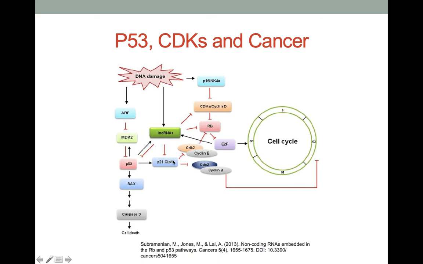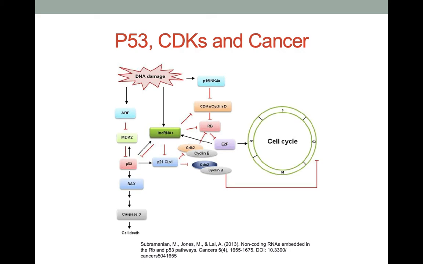And the production of P21, according to Shaw, inhibits multiple cyclin-dependent kinases. So this can go through and it has effects on multiple CDKs here. The CDKs most affected are CDKs 2, 3, 4, and 6. So inhibiting these stops the cell cycle in the G1 phase. So that's how P53 serves as a tumor suppressor gene, producing the P21, which inactivates the CDKs, pausing the cell cycle in the G1 phase.